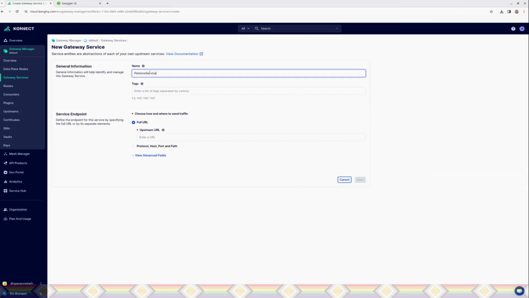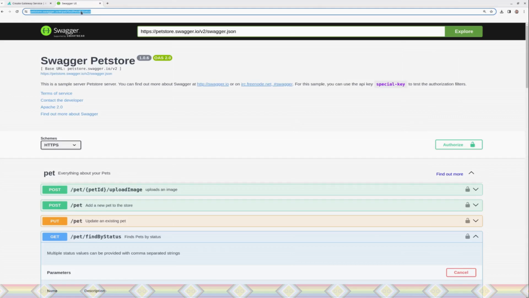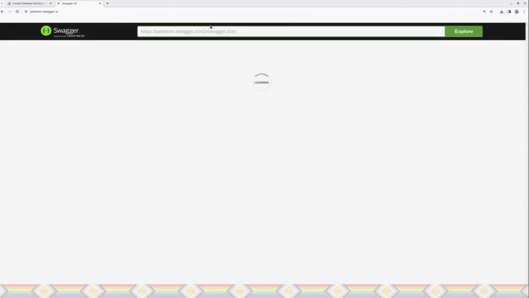Speaking of the service, we are now configuring it with the name PetStore service, and we can add some tags to it in the respective fields. Of course, the field that we are interested in is the upstream URL field, and there is where we will put the URL of our website. But for that, we need to know exactly which URL we want to put and which one is the most ideal in our situation. So it's good to find out exactly what's important.